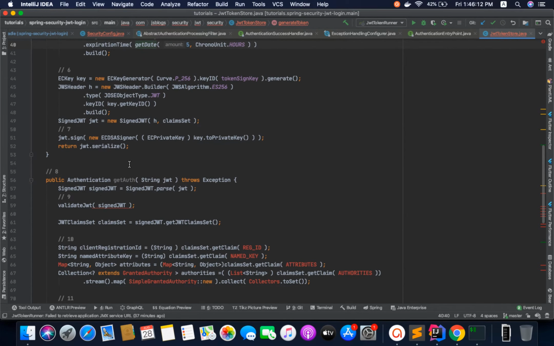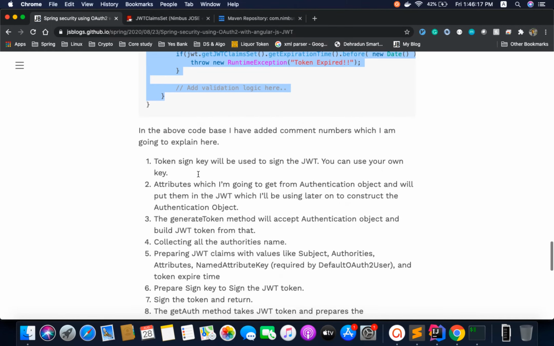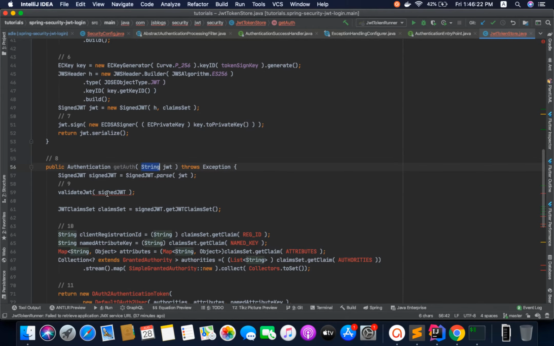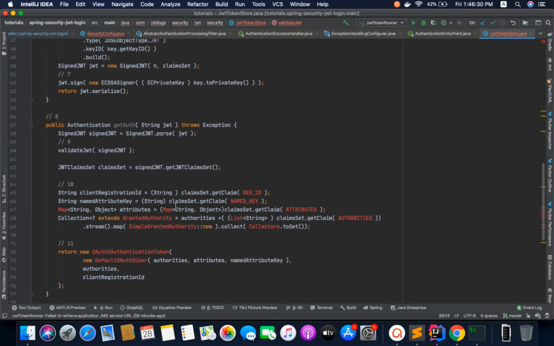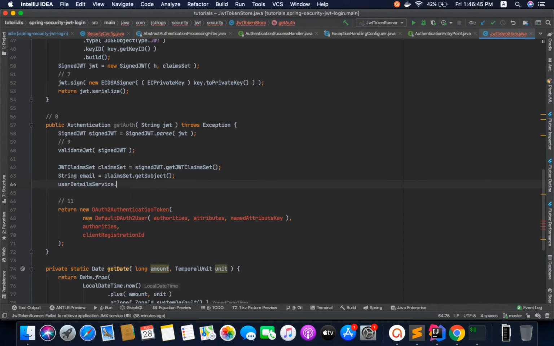And to read more about these Nimbus classes, I have explained them in the blog, so I'll put the link as well. Now from the JWT, we'll verify the JWT using this method. As of now, I'm only verifying the time, and from the claim set, we'll get the subject, which is my email, and I'll use user detail service load user by username with the email here.